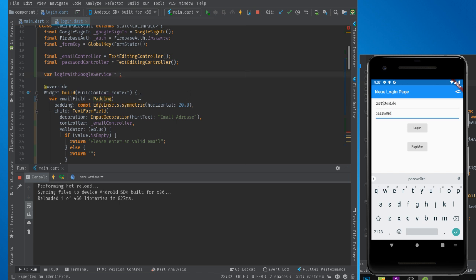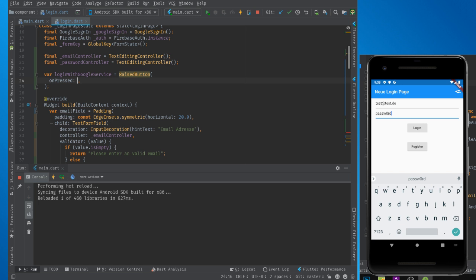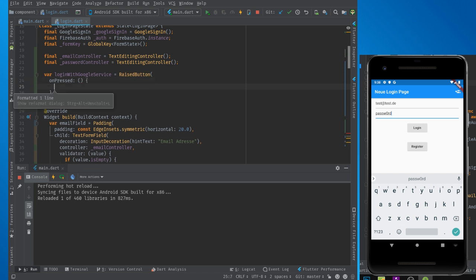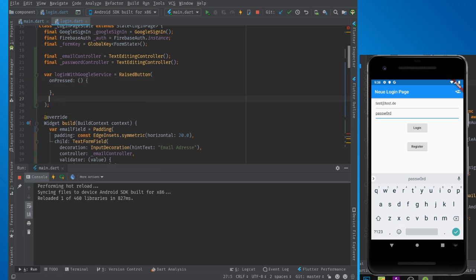And what we do now is we create a new raised button. And what we pass into is whatever we need, like on pressed, a text, text color, text theme, no, child, yeah, okay.